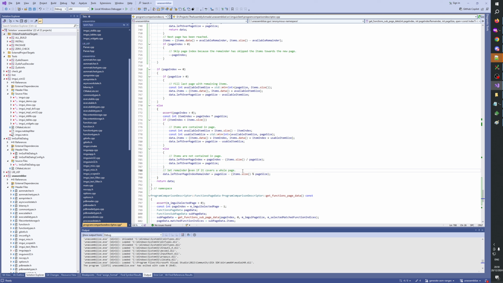Set remainder, even if it covers a whole page.